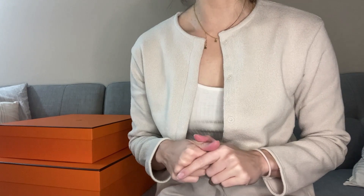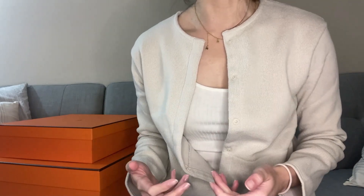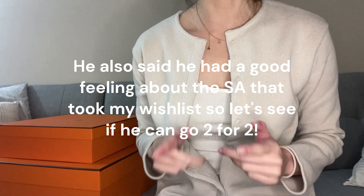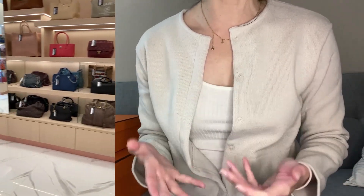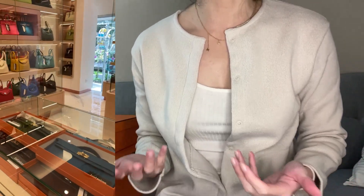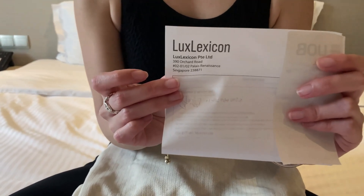If you were following along the timeline, you'll know that I didn't get contacted about a bag until the last full day of our trip. One of the SAs we worked with did say she would contact me if something I wanted came available. I really didn't have high hopes for anything to come through, but as we were leaving the store that day, my husband said he had a good feeling about her. Throughout our time in Singapore, we also went to several luxury pre-loved consignment stores, and at one of those stores I did see a bag that I wanted — not a super popular one. Even in my conversations with SAs both in Singapore and in the US, it's just not a bag they get in very often. So towards the end of our trip, on our last day actually, we decided that if that SA didn't contact us, we could swing around to that consignment store to see if the bag was still there. It was around lunchtime, she still hadn't contacted us, and I had budgeted enough for a non-quota bag — so why not just go.